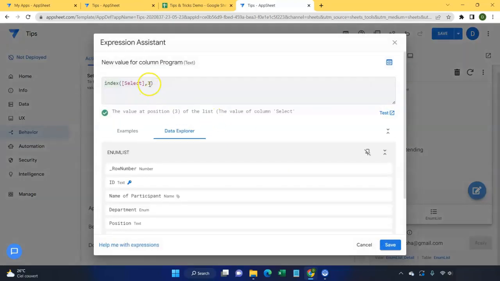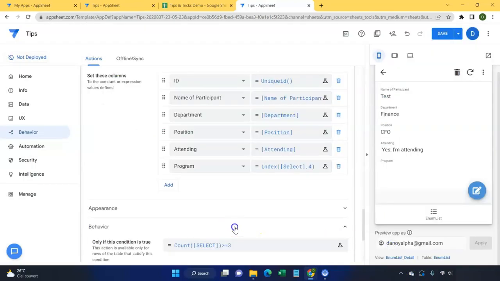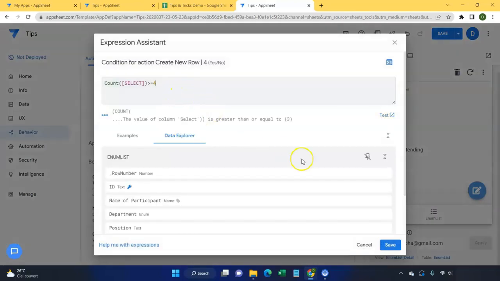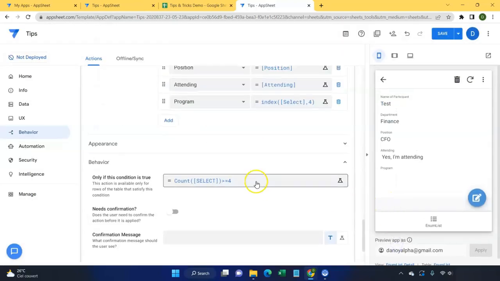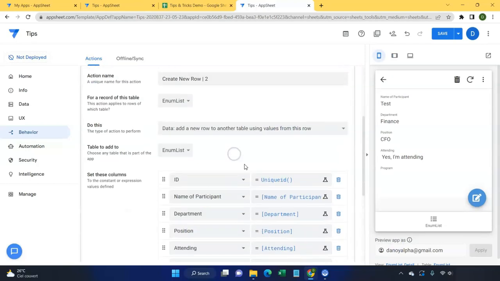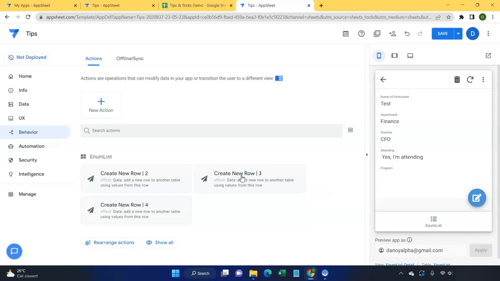Come here. So you just pretty much have to do this for the number of items you have in your Enumlist. Once you set the first one, the rest are basically just copy and you just make the changes to this. Okay, so number 4, and that's it. So I have just 4 entries. Add more if you have more, do that. Now I know you're wondering what happens to number 1. Don't worry, we'll address that. I just want to show you something.